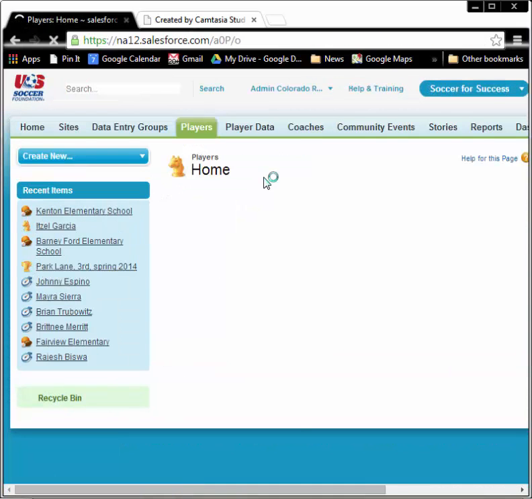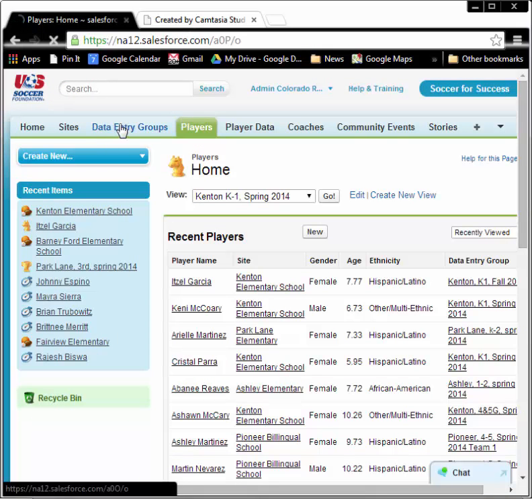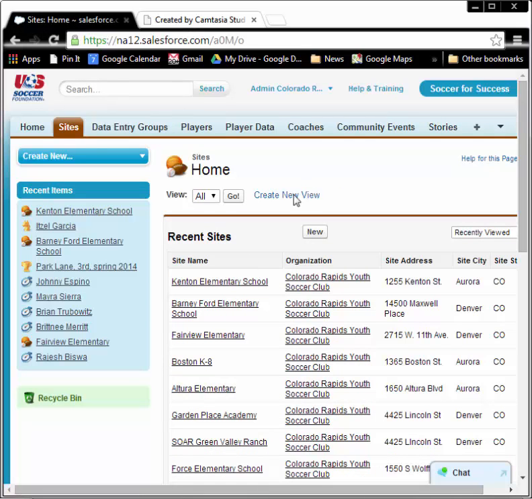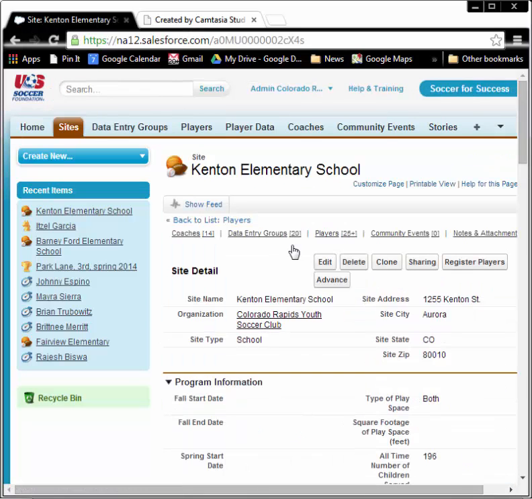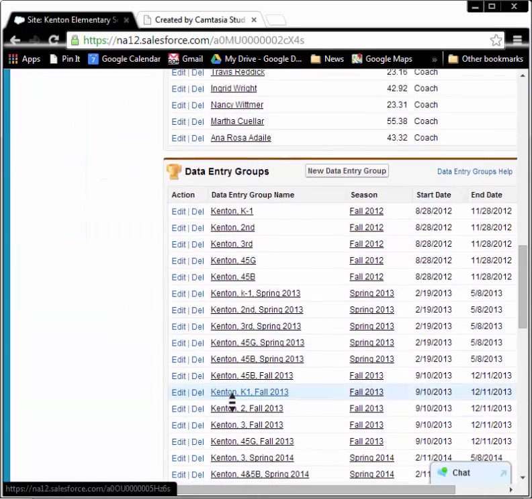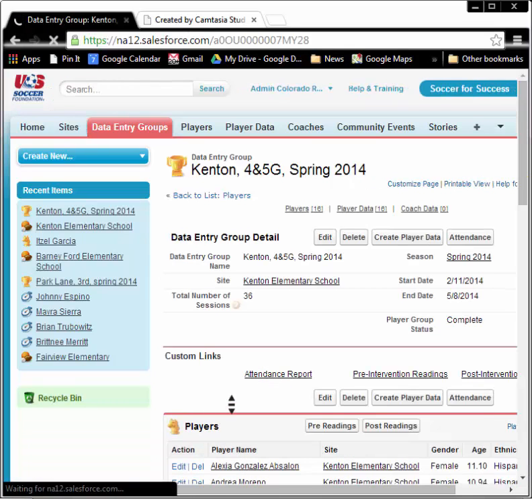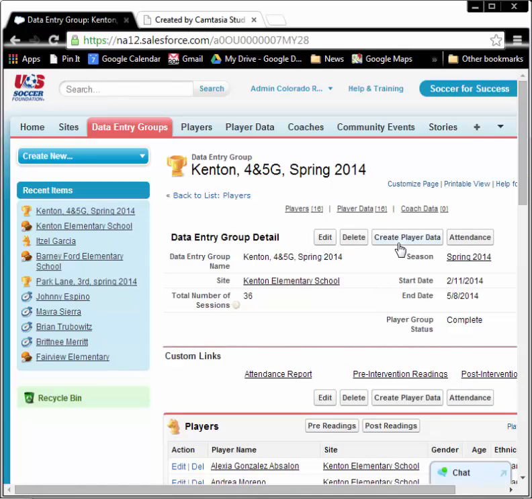Once you have created players in your data entry groups, you want to make sure that you've registered your players and looked at your groups. Let's pretend this is Kenton Fall 2014, and I always want to make sure that after I've created my players, I'm creating my player data as well.